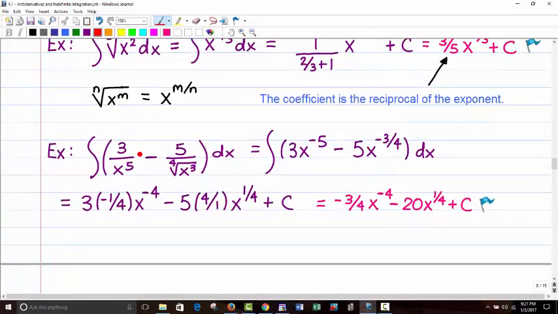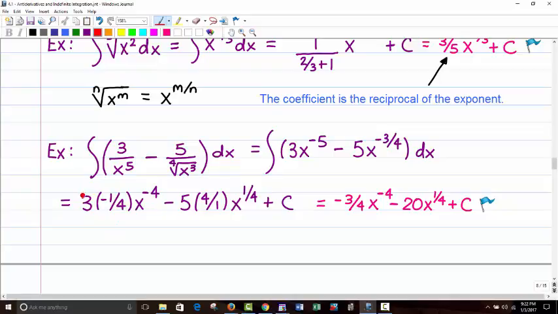Here's one with two functions, and even though I didn't write them as two separate integrals, you can still take the appropriate antiderivatives individually. I showed earlier that one of the properties allows you to split them up, but it's unnecessary. You can work with them individually without having to rewrite the integral sign twice. I just think that saves a little effort. So how about this one, 3x to the negative 5? Now, negative 5 plus 1 is negative 4. I kind of skipped a step here, but that would have been 1 over negative 4, which is the same thing as negative 1/4.